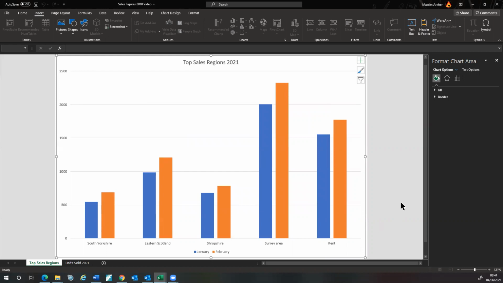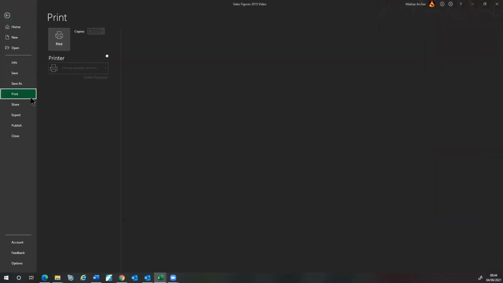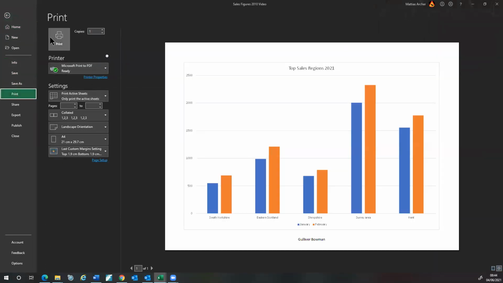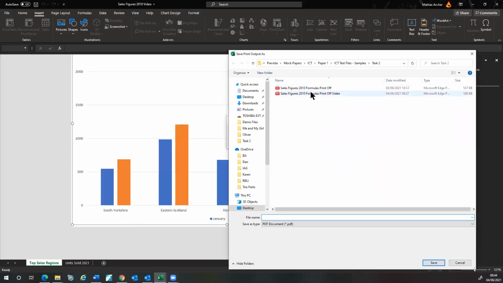Now again, if you're told you need to print off, you'll go to File, Print, select your printer, print active sheets, landscape orientation. We'll set this up and that's fine. And there you are, ready to actually print your graph off. Okay. So we'll just do that now to the next slide through, print. Okay.